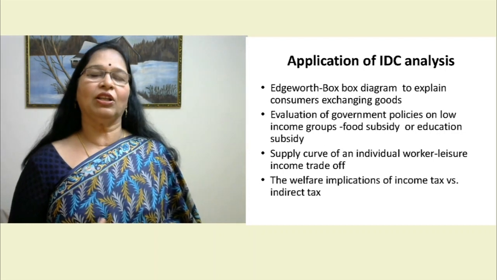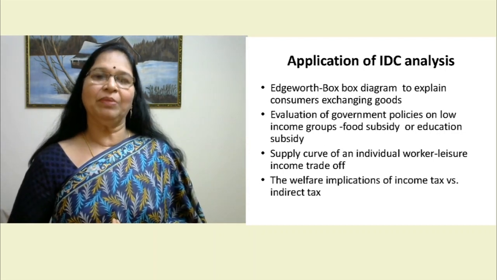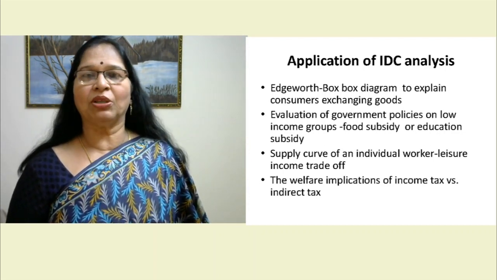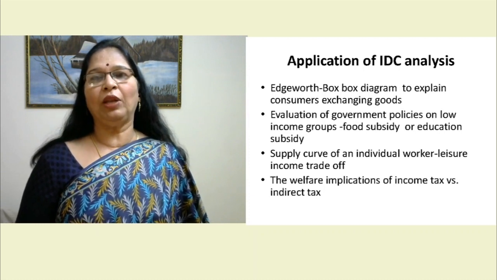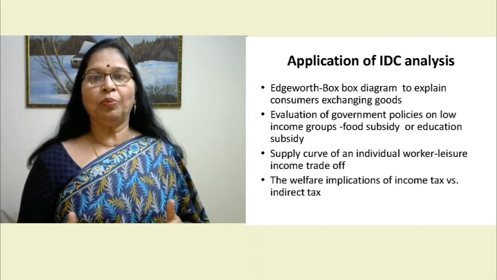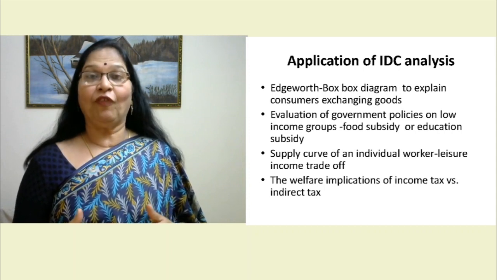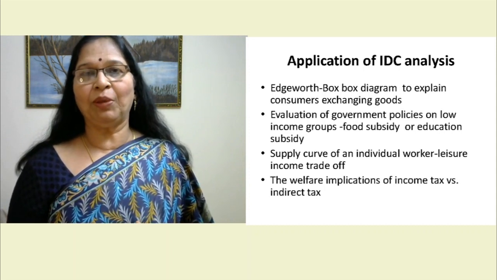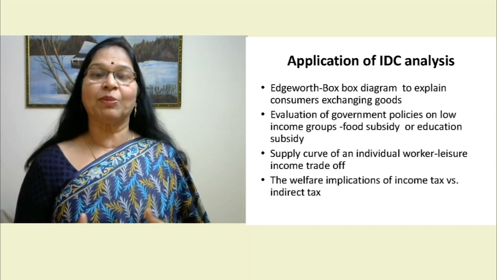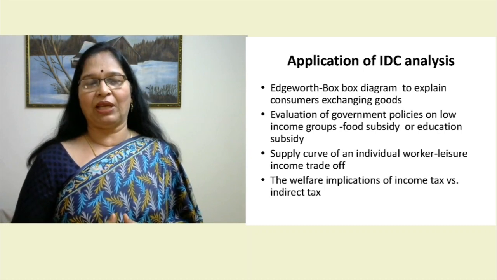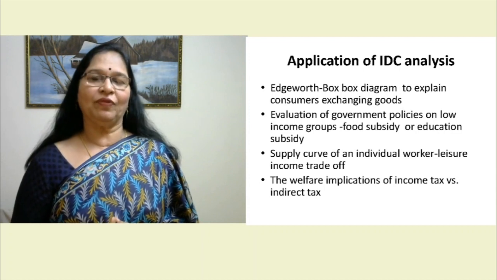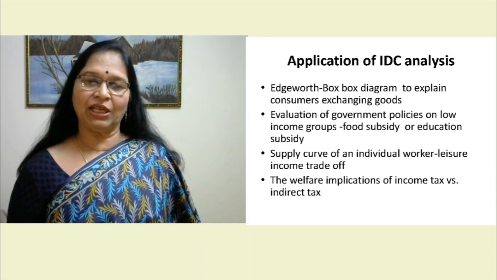First one is a concept called the Edgeworth box diagram. This diagram is useful in trade when two parties or two countries are trading with each other. Where they come to a position of equilibrium in terms of exchange is explained with the help of the Edgeworth box diagram. You will find the utility of this diagram when you do international trade.